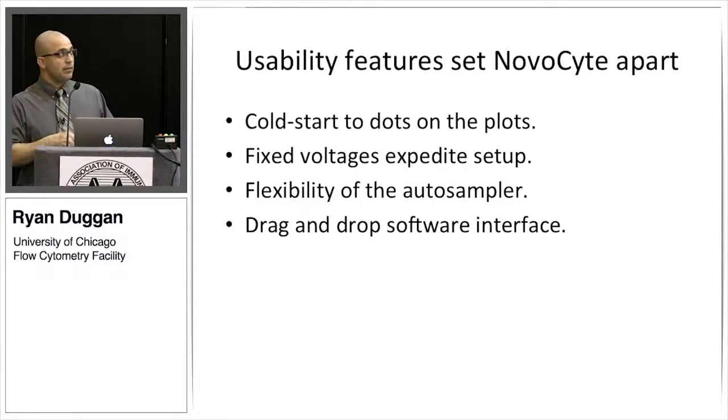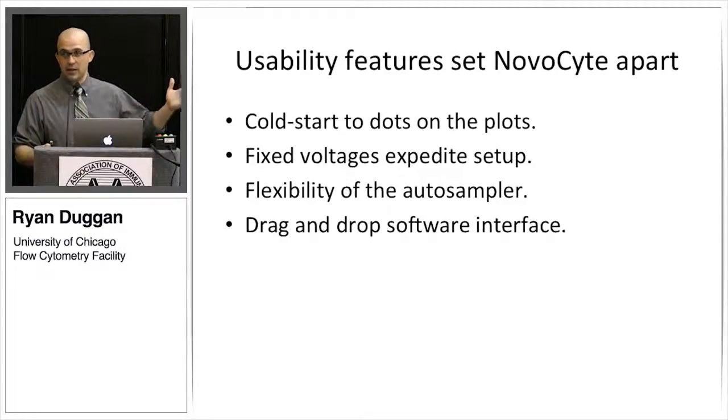And it's because of, again, one of the key features, the fixed voltages, which for the most part is going to work 90% of the time. You throw on most of the samples that you commonly run in the lab already, and the voltages are going to be fine. There could be cases where you have a really bright cell line, or I found that freshly labeled CFSE lymphocytes that are super bright, where they use way too much dye, you might be hitting that upper end of the axis. There is a way to go in through some administrative settings and adjust the voltages to some degree. So it's not like you're stuck at that point. You have a way out. But for the normal user, doing routine day-to-day stuff, you're just going to walk up and run samples and be done with it.